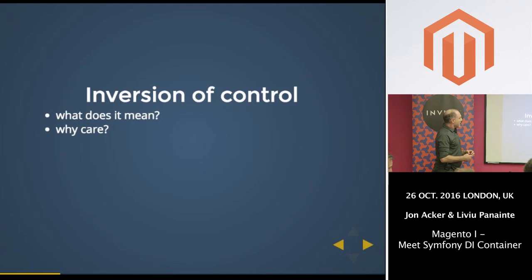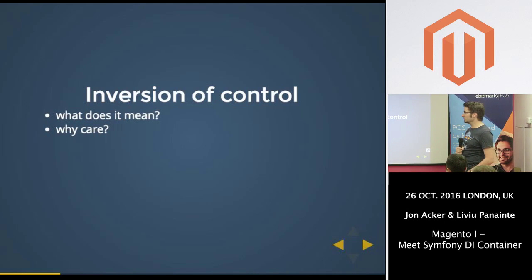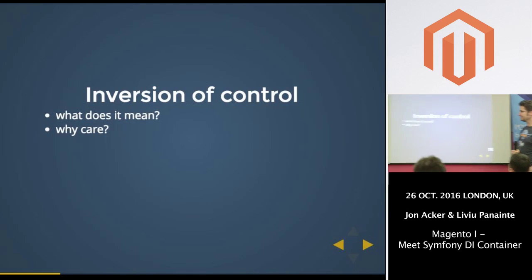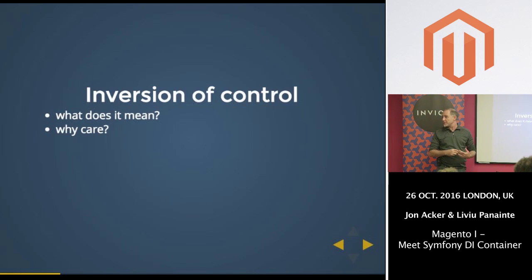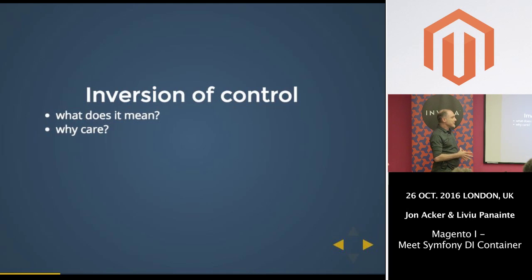So why is this so important? Can anyone tell us why we should care about inverting our dependencies and not just explicitly depending on global state throughout the code base? It helps you to achieve dependency injection, which, like I said, is something you need in order to make your code more testable.